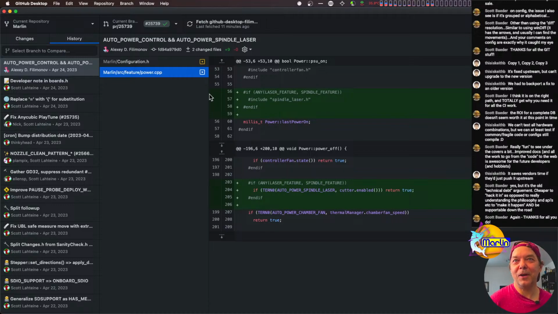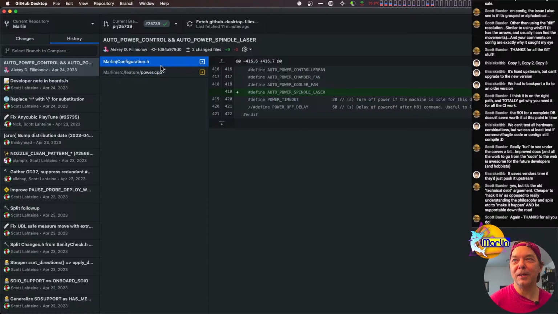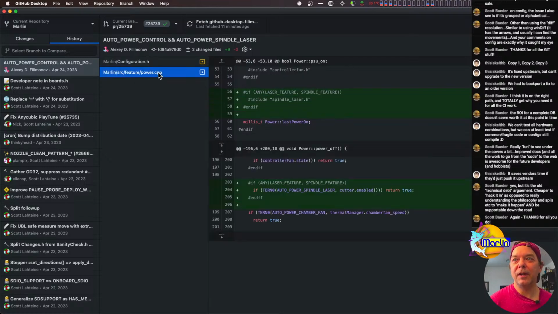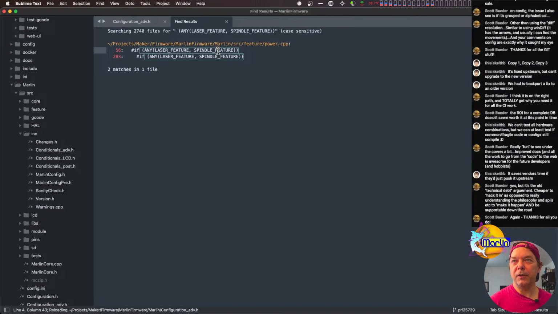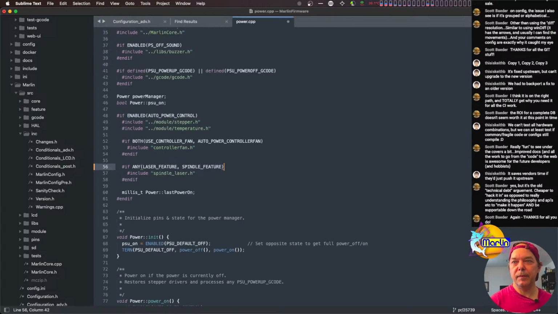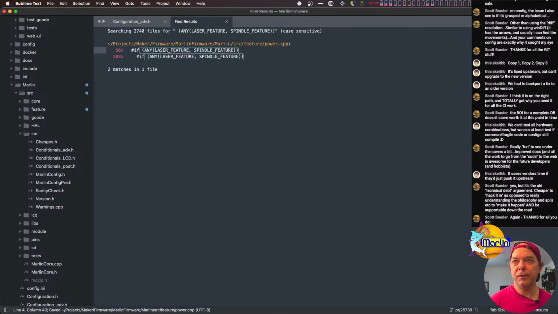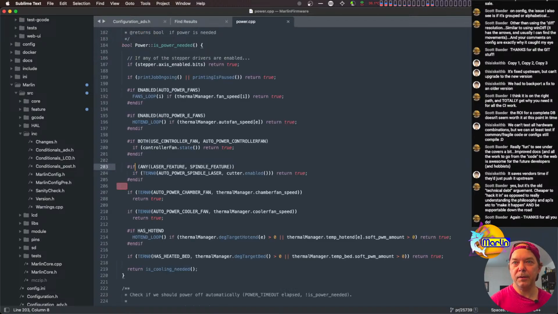So here's some stuff for auto power control updates for the laser and spindle. I think auto power in general should already be doing this, but I can see why you'd want to do that. And while we're here, we'll just clean up this little bit. And he already wraps things for you, so you don't need to wrap any.